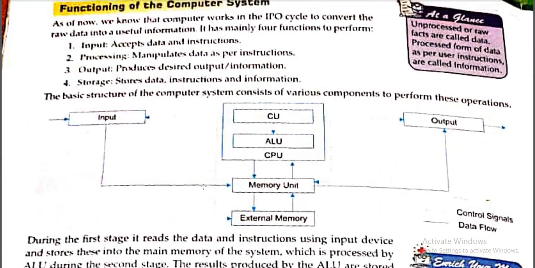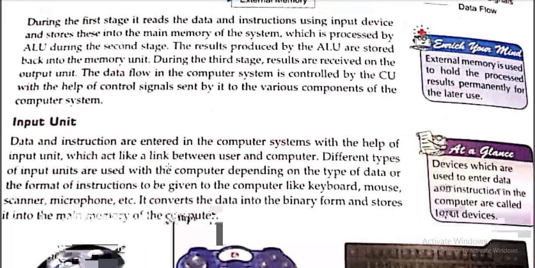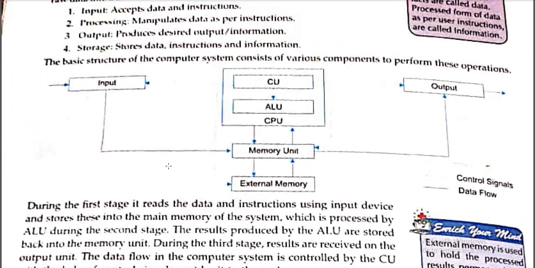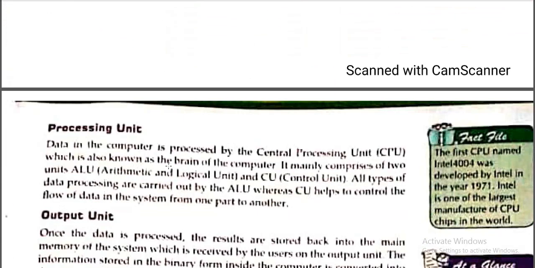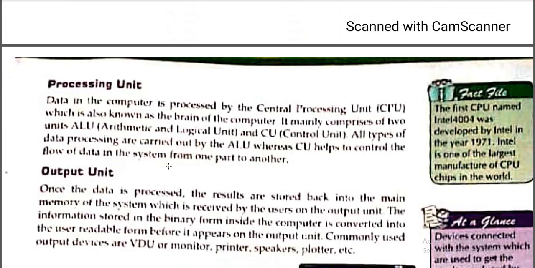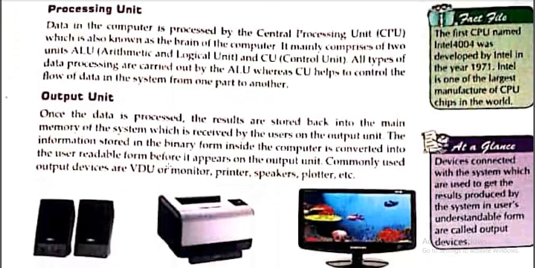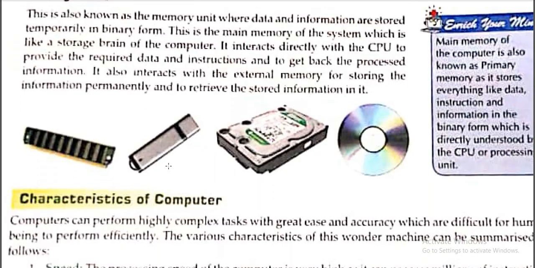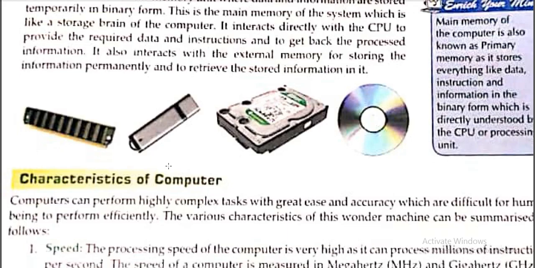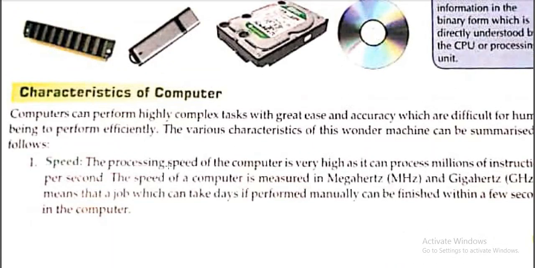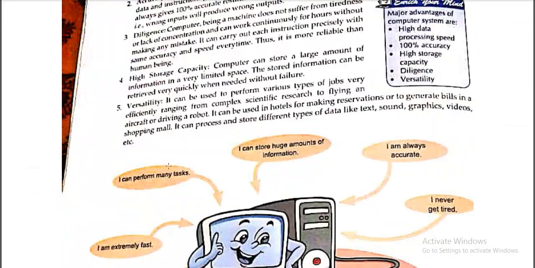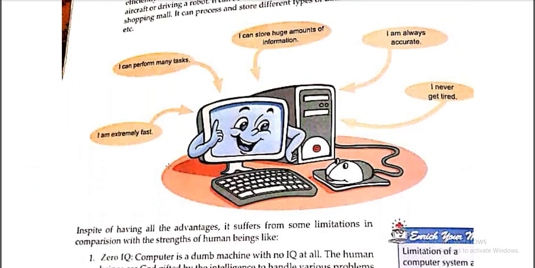Then write the instruction function of a computer. Make this figure also and write down the work of the CU and memory unit, external memory, and input output devices. Write about input output devices and some names, and the storage unit. The characteristics of a computer are very important. Write the characteristics, the advantages and the disadvantages of a computer. You will write both. So right now this is the end of the session.